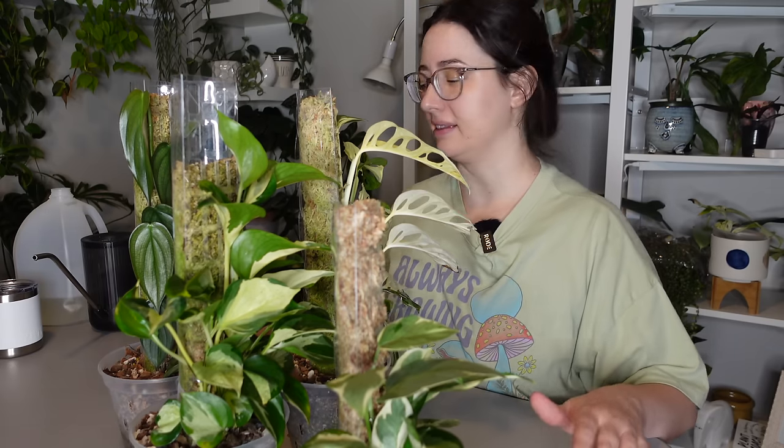My Anthurium warocqueanum has been dying to get repotted forever. I found a few spider mites on it. It's yellowing some leaves. And my black velvet found a few spider mites on it. So I sprayed them with Azomax. They're in my bathroom. I don't really feel like repotting them tonight because it's getting kind of late.